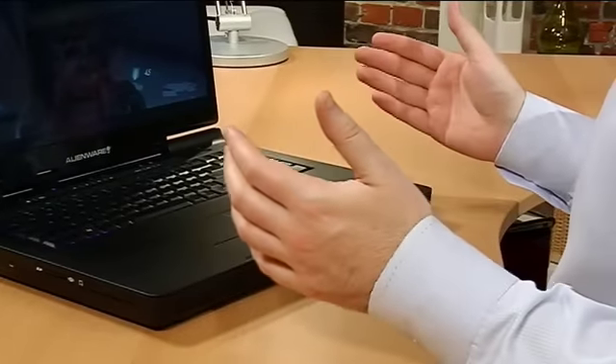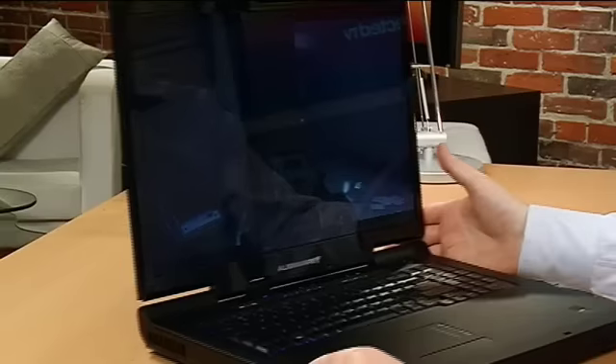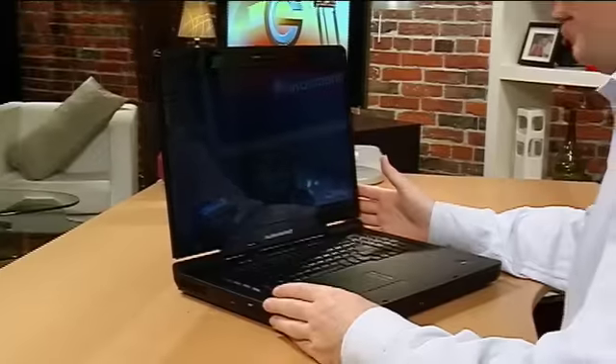I'm not usually a gamer, but this is pretty incredible. I'm playing a video game right now on a laptop — and I don't even think you can call this a laptop. They really call it a desktop replacement because for the most part, it is an entire desktop computer that's been built into one form factor. Not something that you necessarily want to be traveling with. It's extremely heavy. It's definitely incredible for giving presentations, but it's all about gaming.